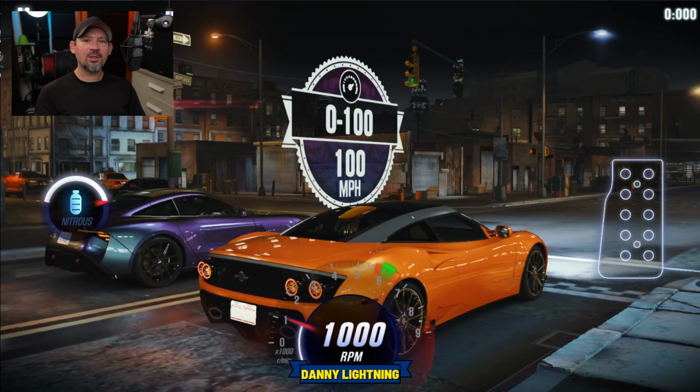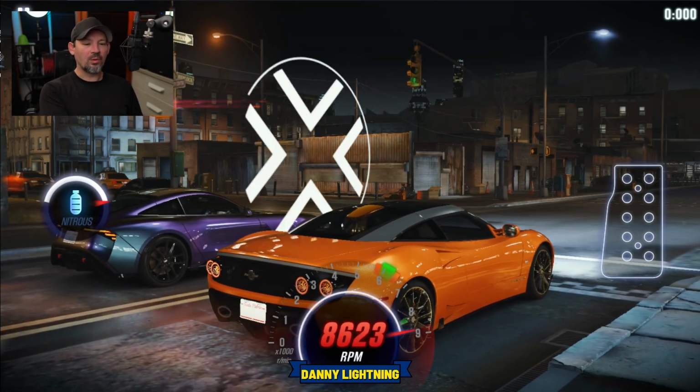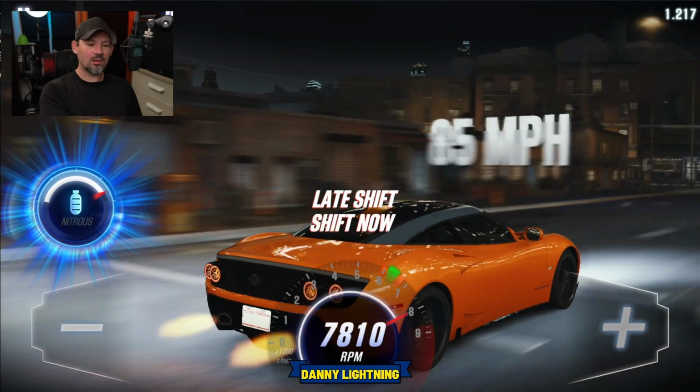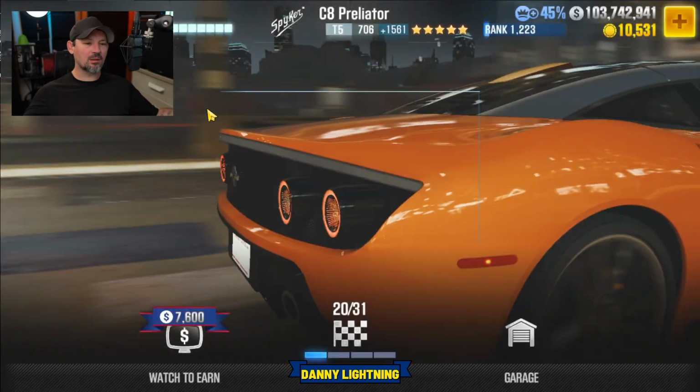And on race, I'm pretty sure this is number 19, we have a 0 to 100. So here we go. 3, 2, 1, go. 0 to 100. Bam, bam, bam. We got it. And we are the winners.